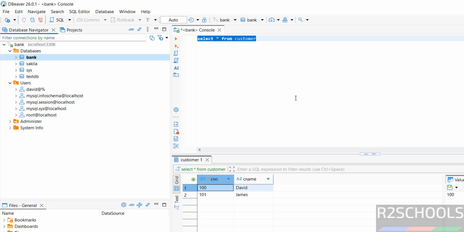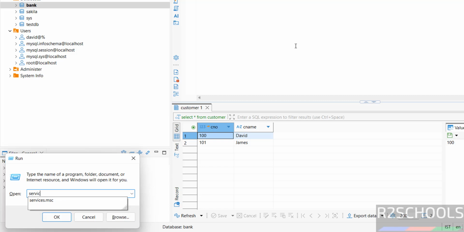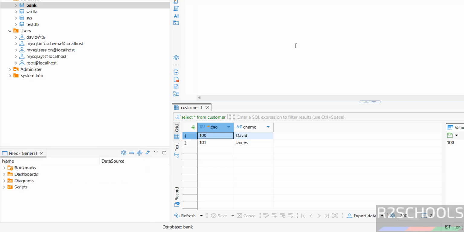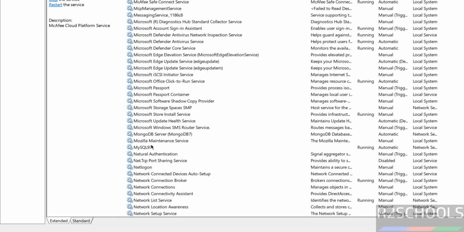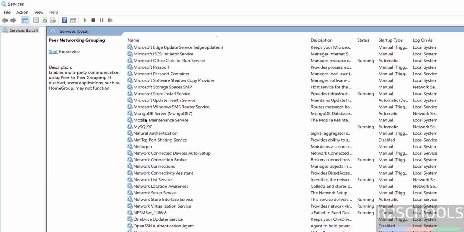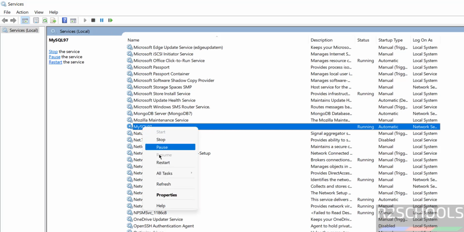Okay. The last option that I want to show you is how to stop, start and restart MySQL Server 9.7.0 LTS version on Windows operating systems. Go to Windows Run, then services.msc, then just press M. See, here we have the MySQL 9.7 and its service status is running. And see here the options, you can stop or restart by clicking on these links or using these buttons, or right click and select stop or restart.